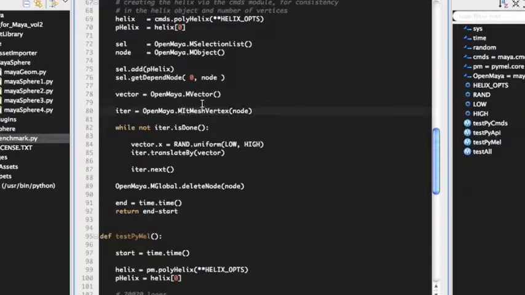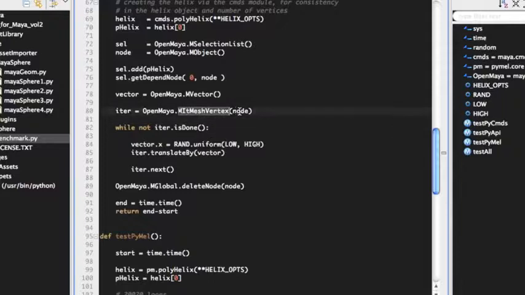We have this iterator, and this is where the API excels because it gets faster. You're doing this C++ style as opposed to a for loop in Maya and pulling out all the names of each vertex. So we've got this iterator, and anything that starts with MIt is an iterator, a special way for us to loop over whatever it says, mesh vertex in this case.